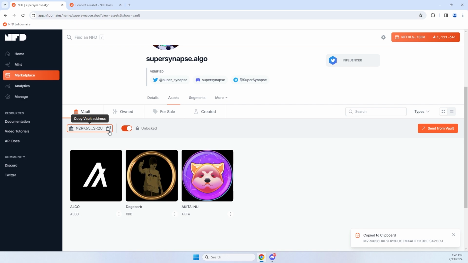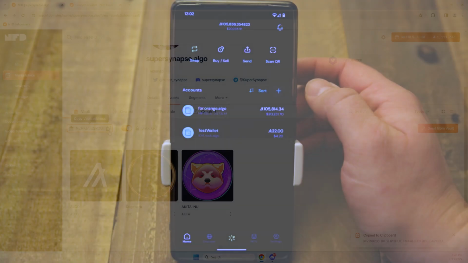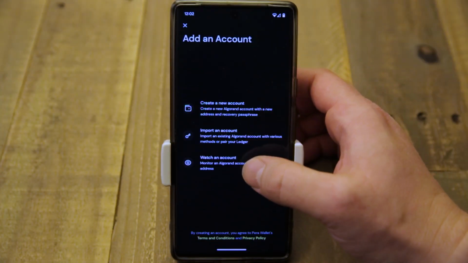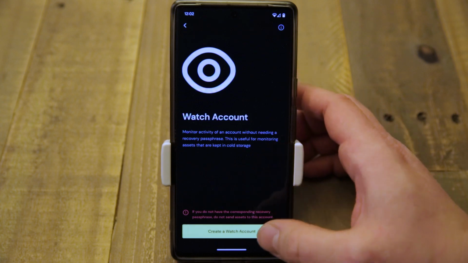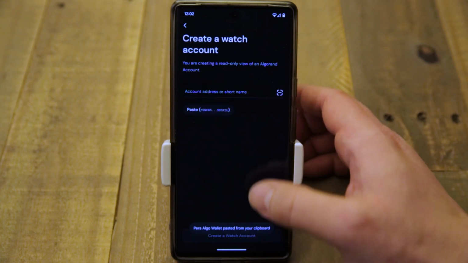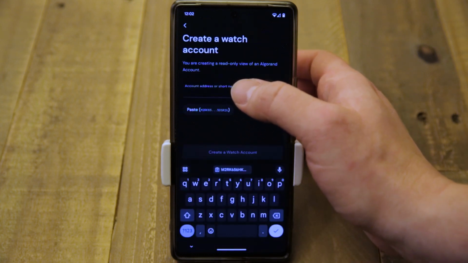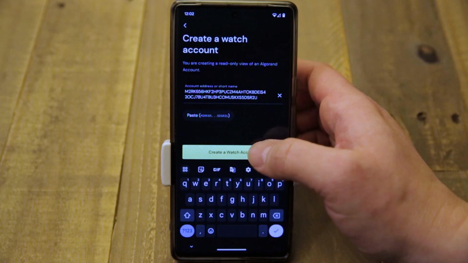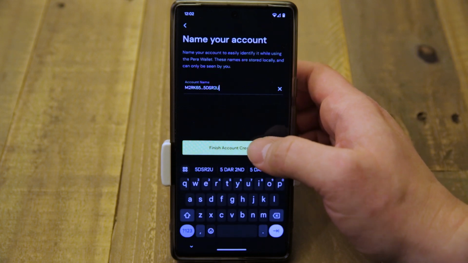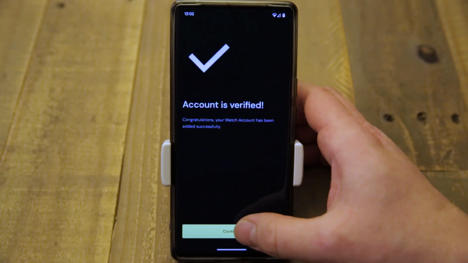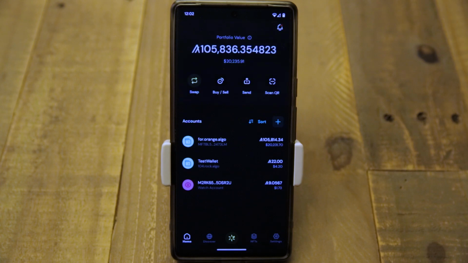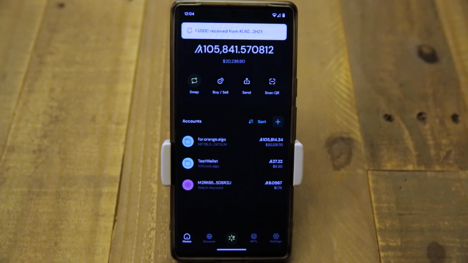With that address copied, I'll go to my Pera account and click the plus icon, Watch Account, Create Watch Account, and then here I can paste my vault address and name it. Now we can see the vault is listed and also the notifications when I send something to it.